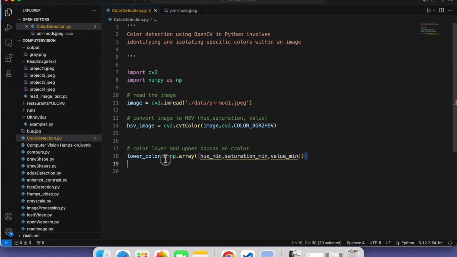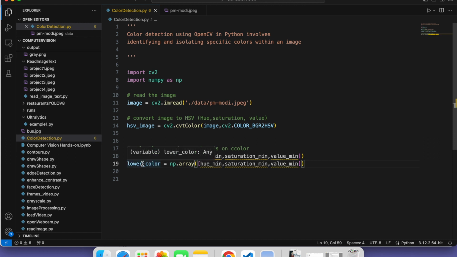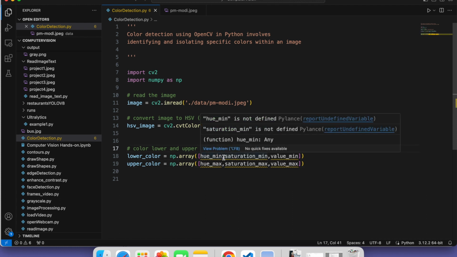Similarly, if we define the upper color, it should be the maximum values. We have to decide the color value, what the upper and lower bounds are. These are variables, not predefined, so we have to assign some values.